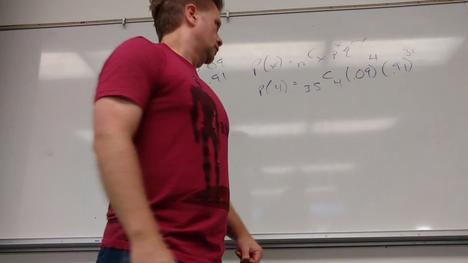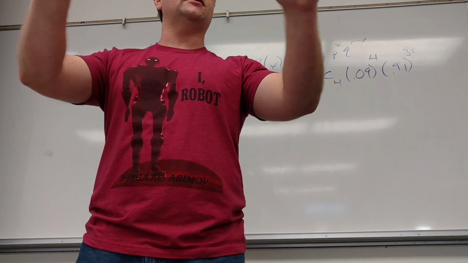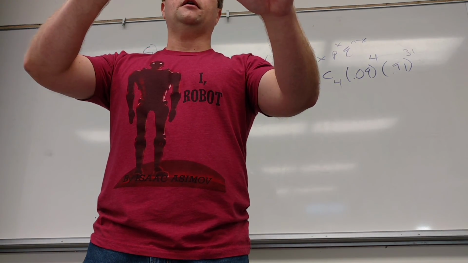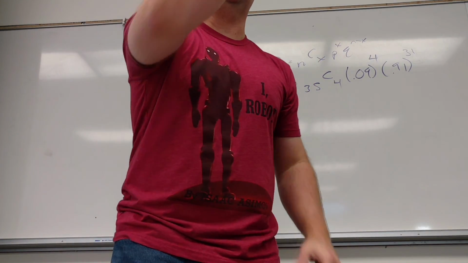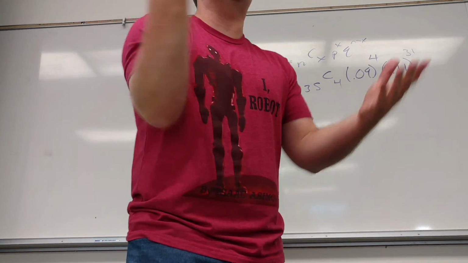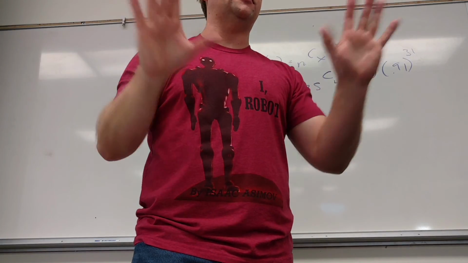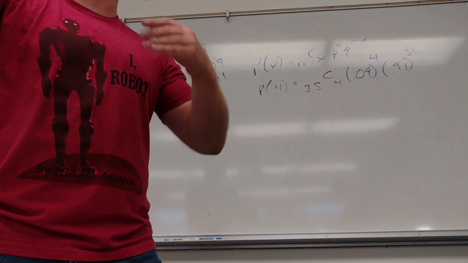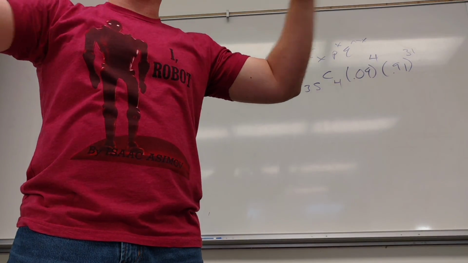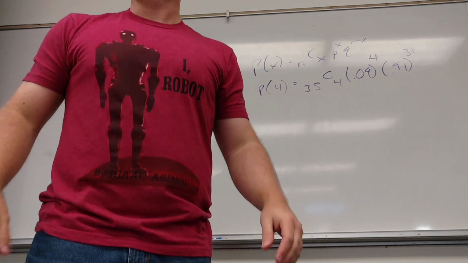Versus the other one, NPR. NCR is how many different ways can I choose 3 people to go with me? I wouldn't count you, you different from you, and you. That's the same 3 people. NPR would count the orderings as different. If I chose you and then you, that's different from you and then you. So NPR would always be a bigger number than NCR because it counts all the different orderings as different. But we didn't get into that this semester. We could have, but we didn't.